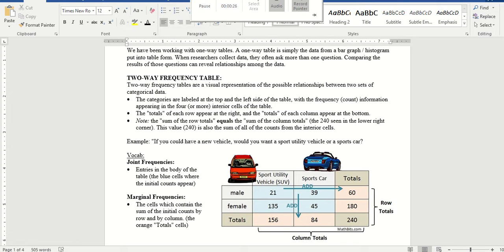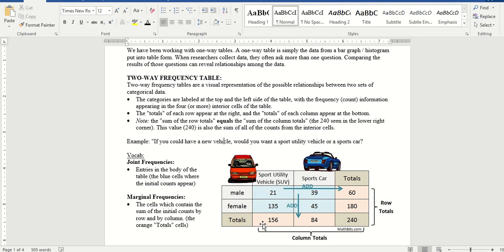And so if you look at the chart here, what we can essentially see is things are broken down into these two categories, male and female, and then sport utility vehicle and sports car. You could even have a third if you wanted. The important thing to notice about the chart is each cell represents how many males in sport utility vehicles or females in sport utility vehicles, and that we add up going from left to right, and at the end here represents the total in that row, and then underneath it represents the total in a column. And then the bottom corner over here is the total in the entire chart. So we can figure out how many are supposed to go where based on the totals at the end of the rows or columns.